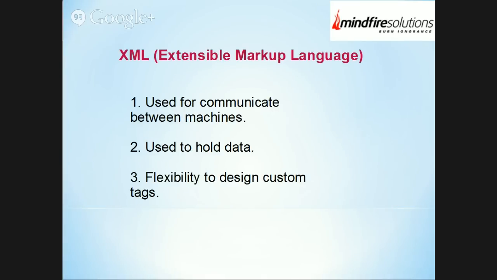So why XML? For example, let's do a case study. Suppose there is an insurance company, and there is another insurance company which the first one has acquired. Now in this age, we all have software, everything is digitized, isn't it? For example, the first company has designed its company software in .NET, but the second one has produced its software in J2EE. So obviously there is no connection between these two. It's not easy to club both and make them work.